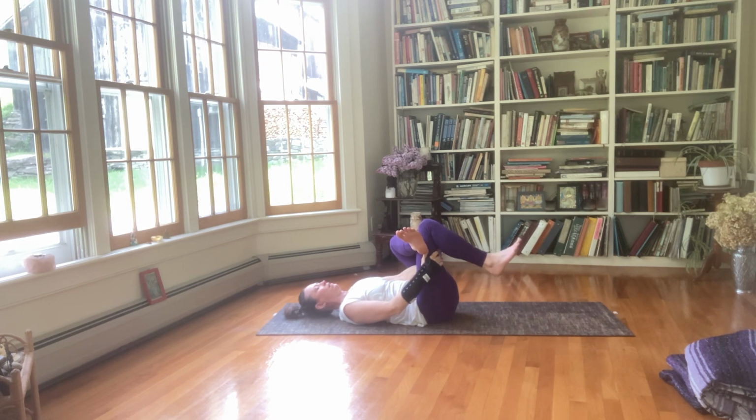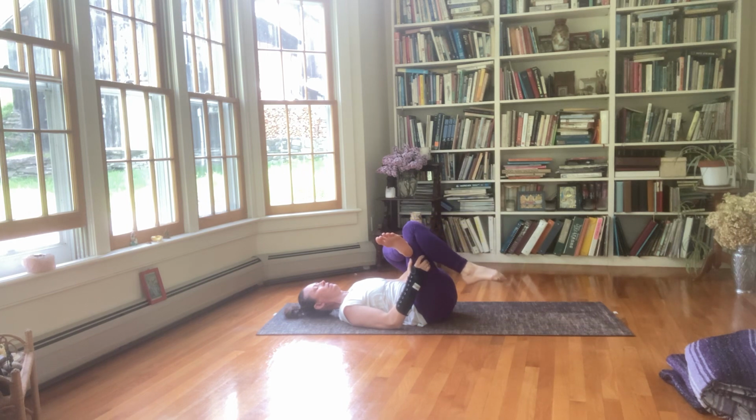As you inhale, stretch the leg up to the ceiling and flex your foot back, and pause for 2. And then as you exhale, squeeze your toes and bend your knee, and pause for 2. Count the inhales, you reach up and flex the foot. Pause 2. Count the exhales, you squeeze your toes and bend the knee. Pause for 2. 2 more times.